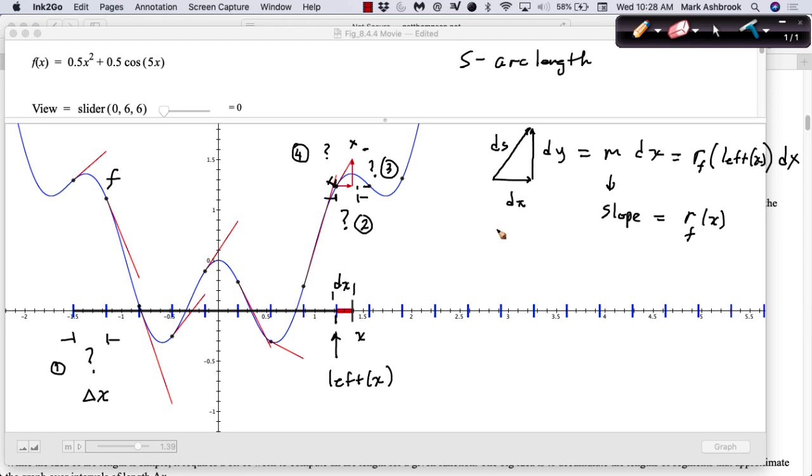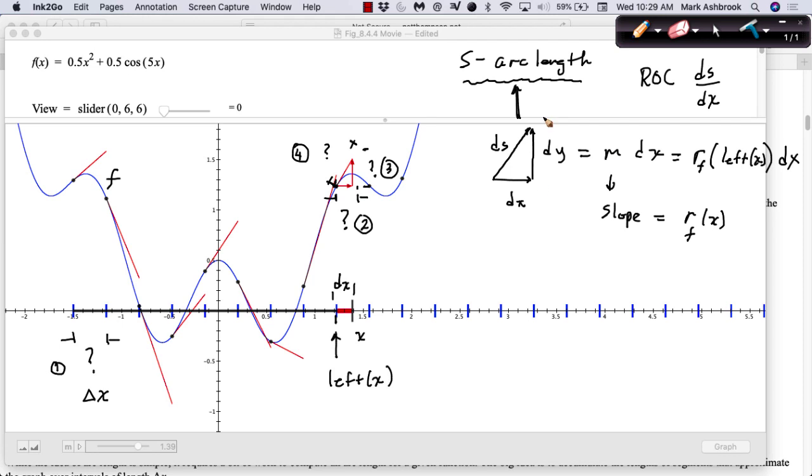So what are we interested in? If we want to get an arc length function, what do we need? What do we need if we want to get an arc length accumulation function? This is a big theme of this course so far. The rate of change of arc length. The rate of change of arc length will be ds dx. So we need to get ds dx. If we can get ds dx, then we can write an arc length accumulation function, just like we've been doing all semester. Use the integral template, plug in the rate of change of arc length, and we got it.